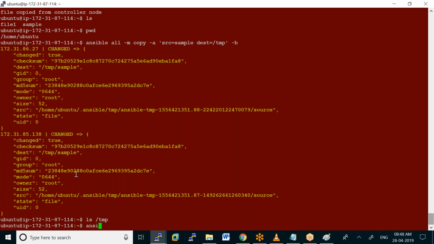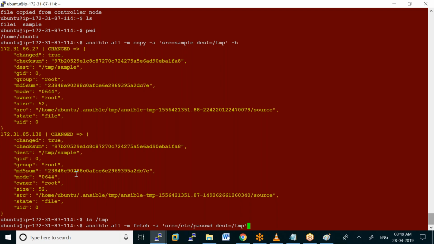The command is ansible, and I need to specify the module fetch, which is the reverse of copy. The difference between copy and fetch is that copy is used to copy from the controller into the manager nodes, and the reverse, from manager node into controller, needs the fetch module. You need to specify -a arguments. Here you specify the source, which is the file /etc/passwd, and the destination, which needs to be under temp of the Ansible controller.